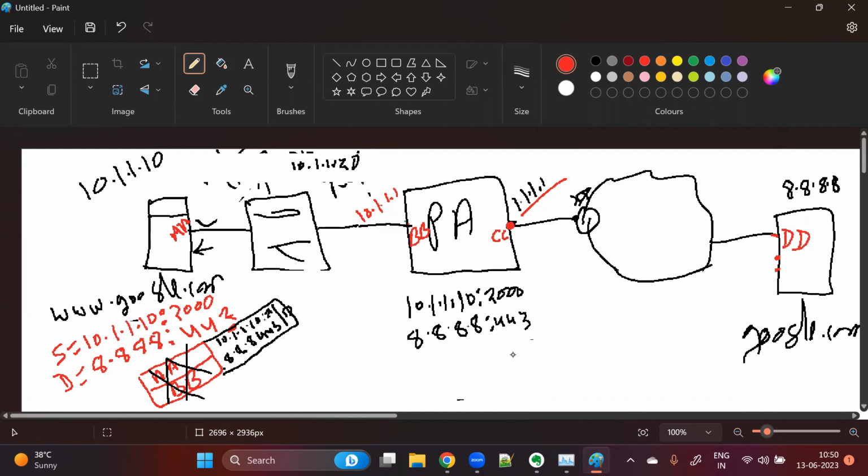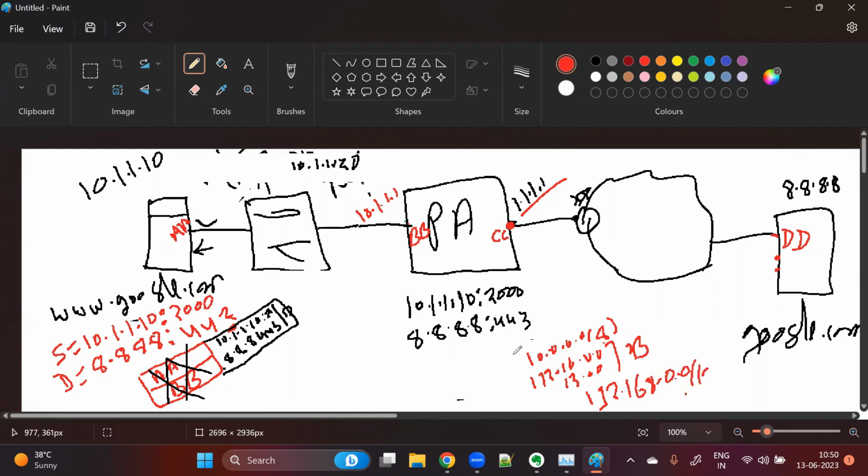In RFC 1918, the IP ranges are 10.0.0.0/8, then 172.16.0.0 which goes from 16 to 31 in class B, and in class C we have 192.168.0.0/16.